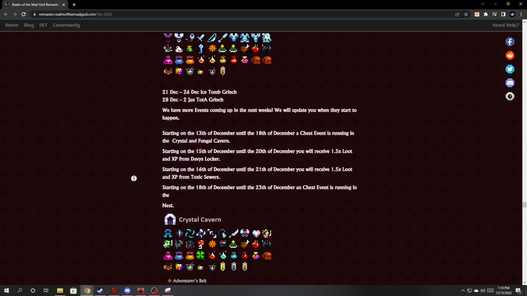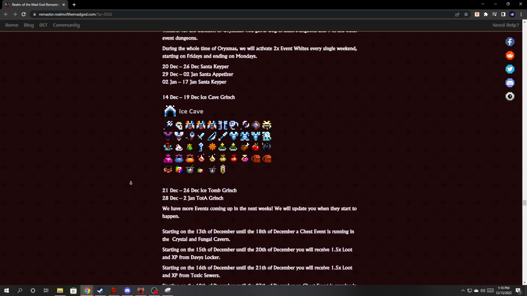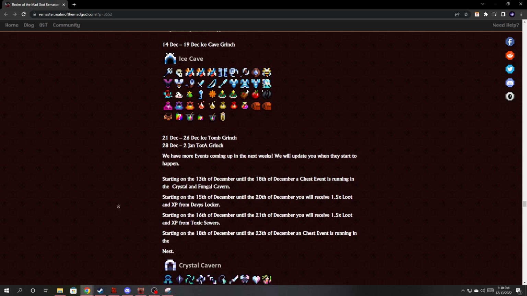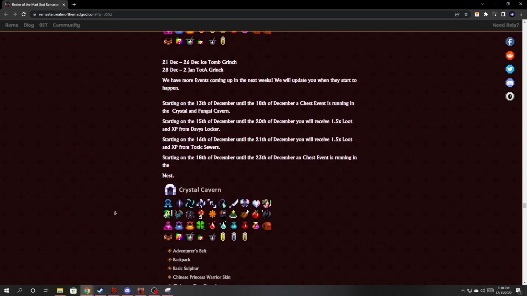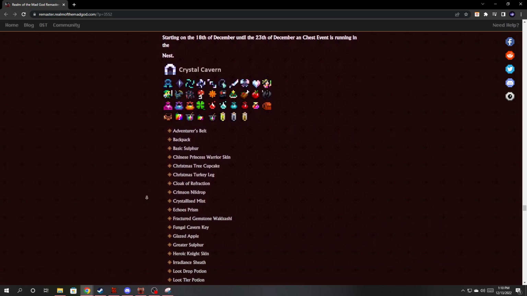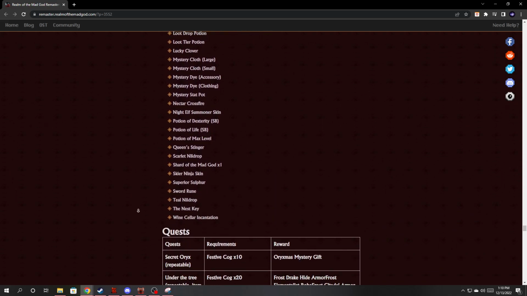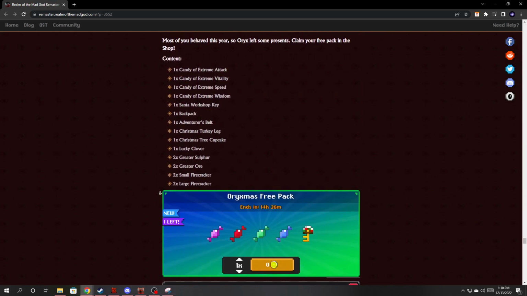Scroll on. Events. You can look at all the events. Today is Crystal and Fungal Cavern. The 15th will be 1.5 times loot from Davy Jones. 1.5 times loot from Toxic Sewers on the 16th of December. On the 18th of December, there is a chest event running in the Nest. And these are all the drop rates you can get from Crystal Cavern, Fungal Cavern, and then the Nest. Typical, we already went over this.